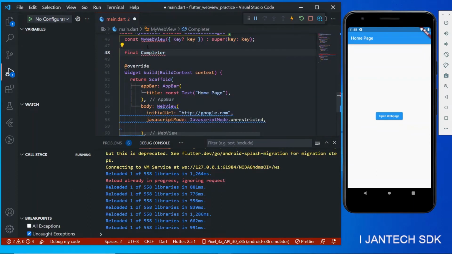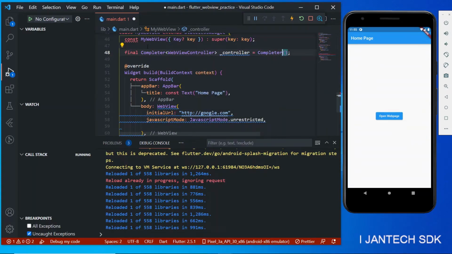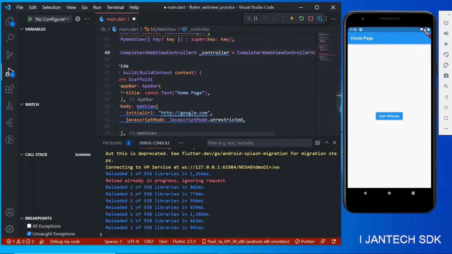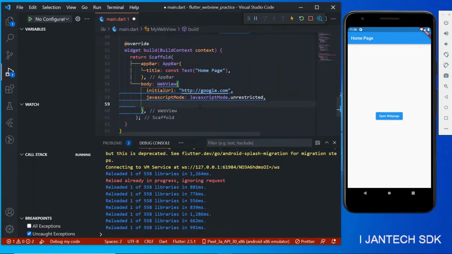So I will make it a completer of web view controller, and I'm going to name it controller. So we need to assign this one, right?